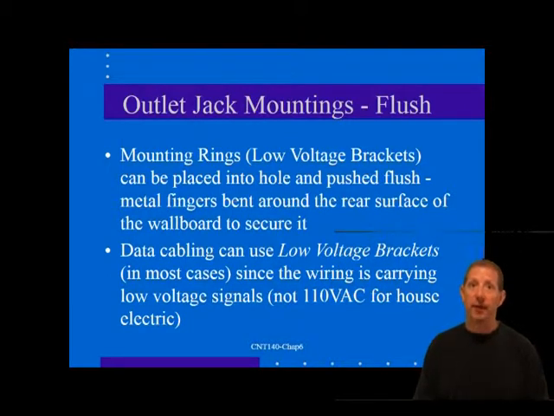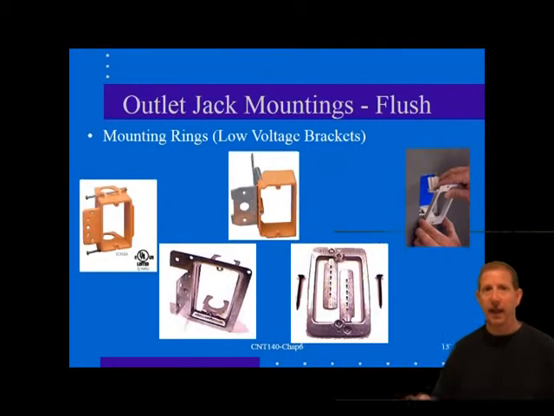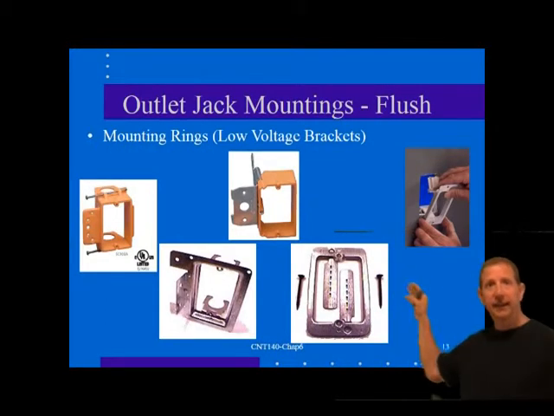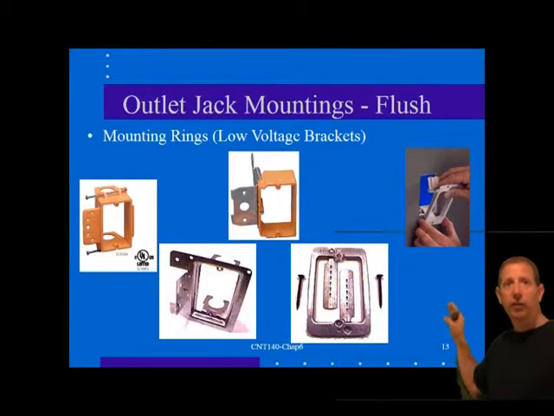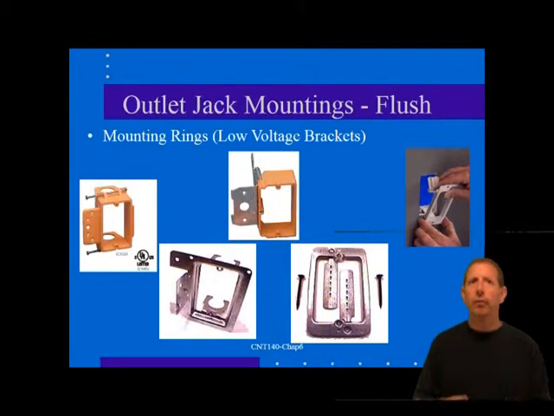Another type of flush mounting device is the mounting ring. Mounting rings are available in several varieties, as shown here behind me, and standard mounting rings provide a target location for a telecommunications outlet during construction. These rings have mounting plates that allow them to be attached to the wall's vertical supports. Now, the mounting ring normally has a 2-inch by 4-inch opening that is formed into a flange. The flange then protrudes from the wall support and is the right depth to be flush with the front of the wall surface when it is later attached.